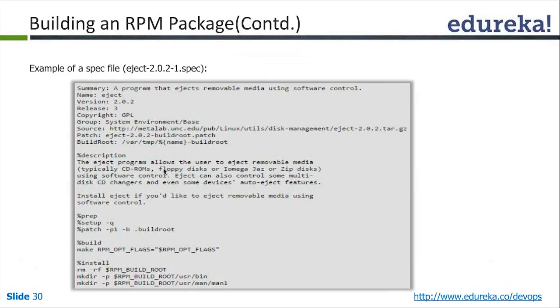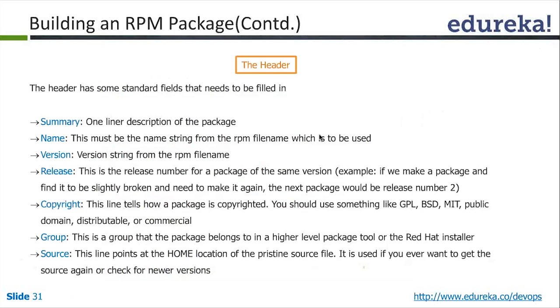It tells you the summary of that whole package: what the package is, its name, its version, and so on, and where the build root is. Then what you need to do as a part of it, and when you install, what directories you may want to create. If it is a C file, you have to compile it, and all that information is kept in this spec file. I'll show you a simple one. This is a general spec file, and it contains a lot of this information.